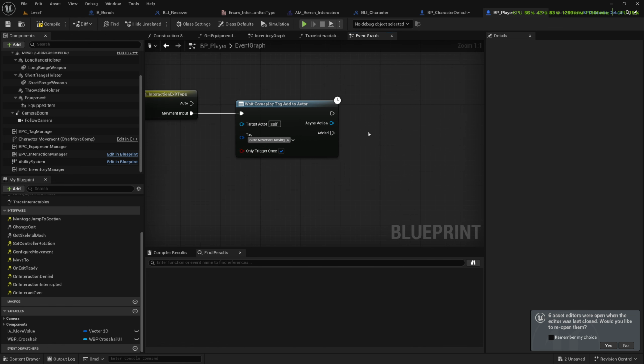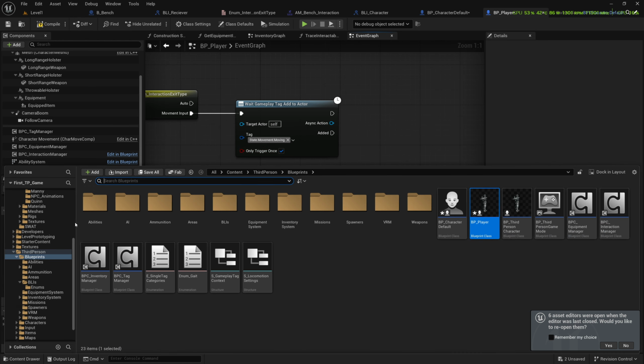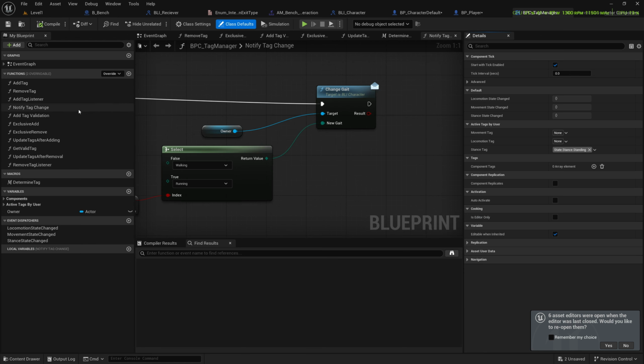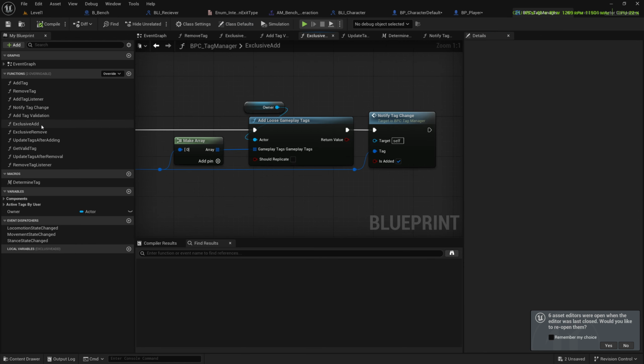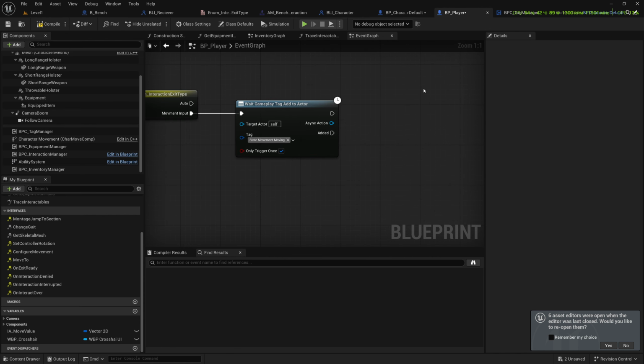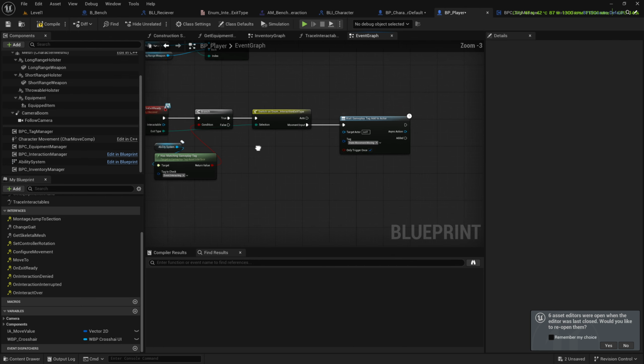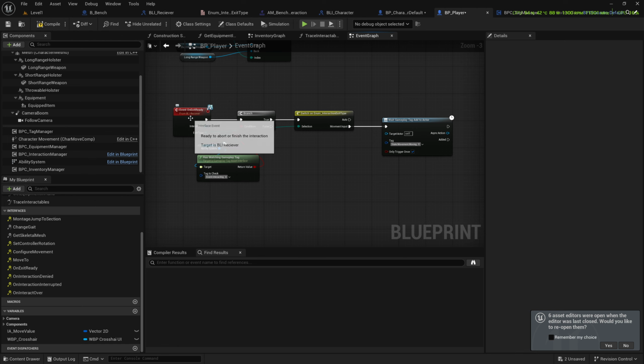And if the tag has been added, remember in the tag manager you were using ability system now, so you added the loose gameplay tag into owner, which can be read by the ability system. So now as soon as you press your W key, your tag will be added, and then this will listen for that. So as soon as it is added, we will call this interactable, which requested this thing.